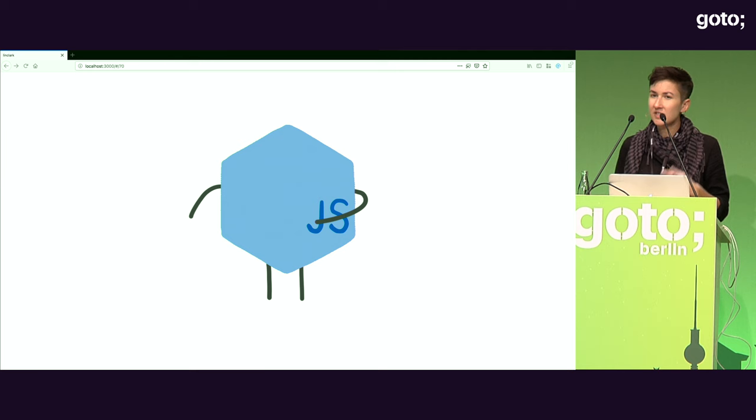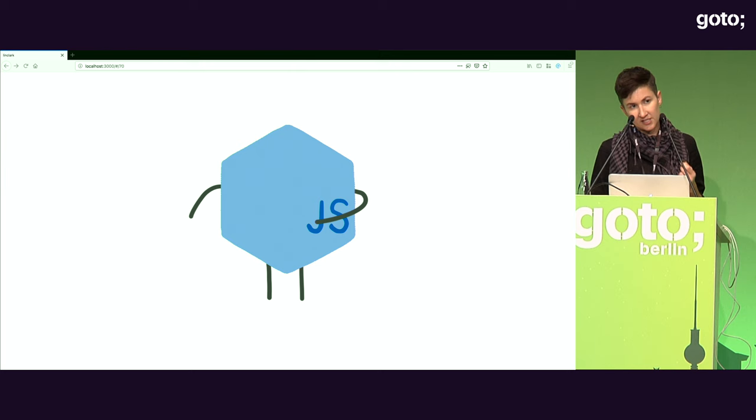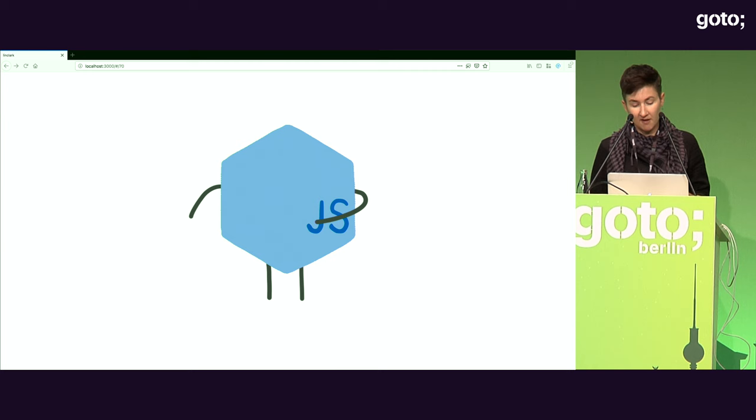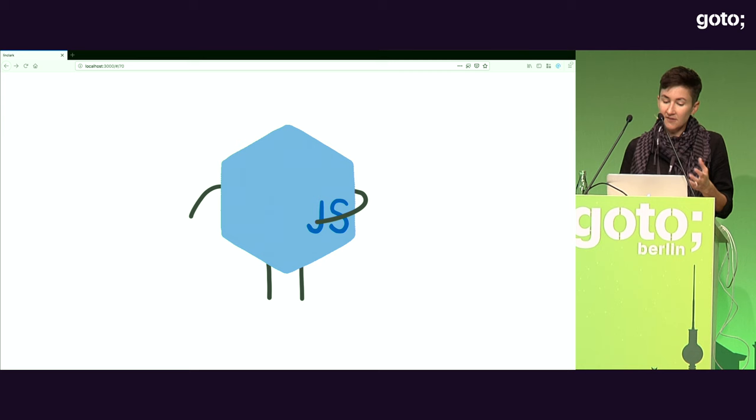Node could have taken the sandbox from the browser, but Node made the design decision early on that JavaScript modules would have access, full access, to dangerous things. So JavaScript modules can do things like write files and read files off of your machine. These capabilities, things like full direct file access, are those dangerous toys that we don't allow in the browser. Even though they are dangerous, though, for the kinds of use cases that Node was built for, this kind of access does make a certain amount of sense.